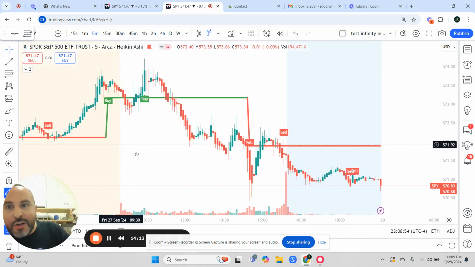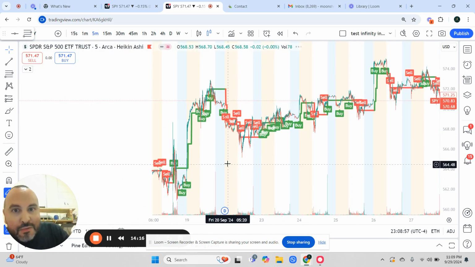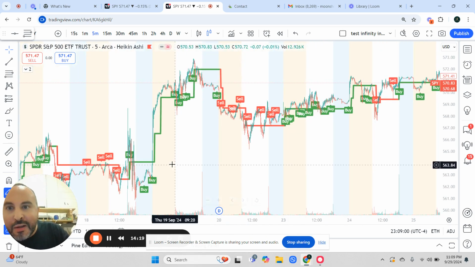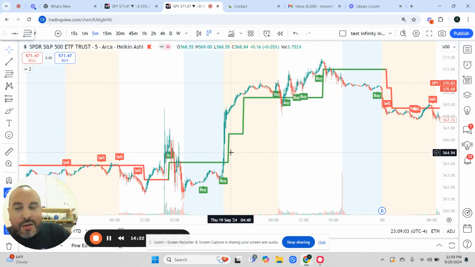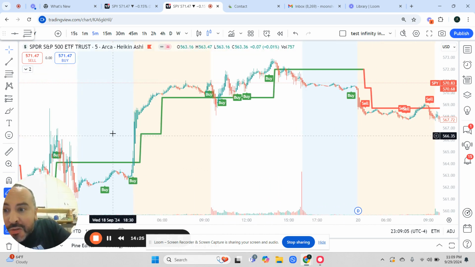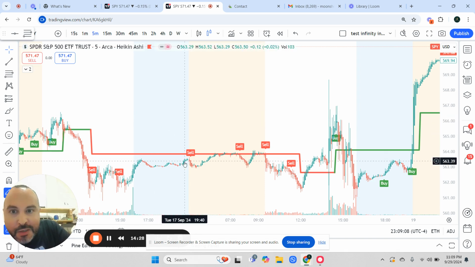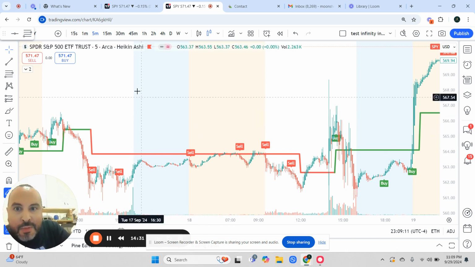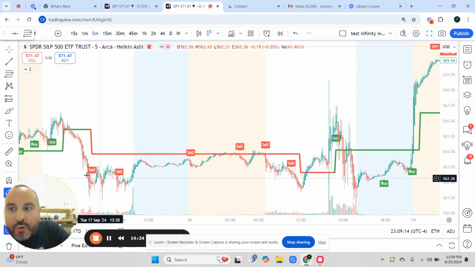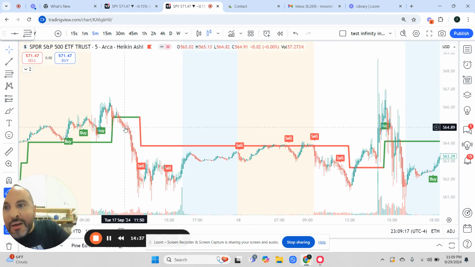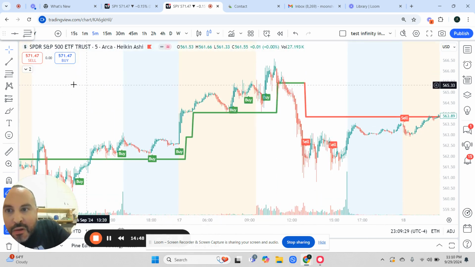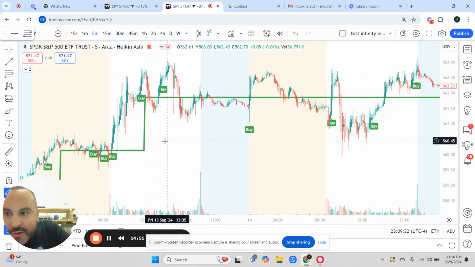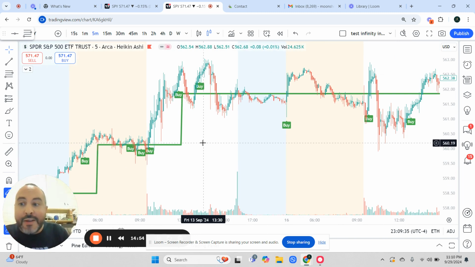So these trades are going to be very quick trades. And unless you're trading futures or something like that, you're only going to be able to trade in this white area. So when I track this and look at the results, this is what I look at. I look at only the areas that we can take trades in. And that's it. The indicator is set up for your 5-minute trading, your day trading.